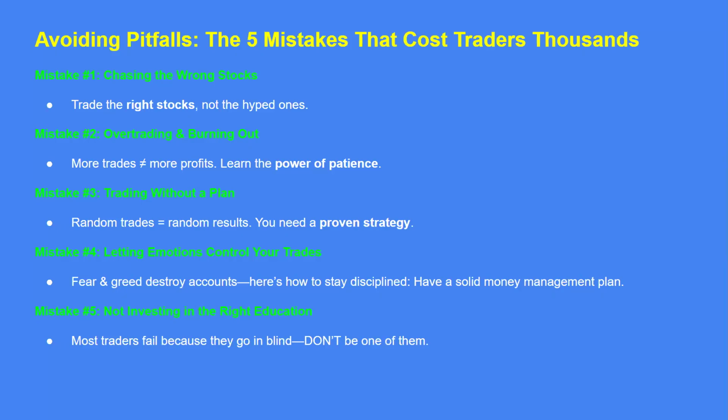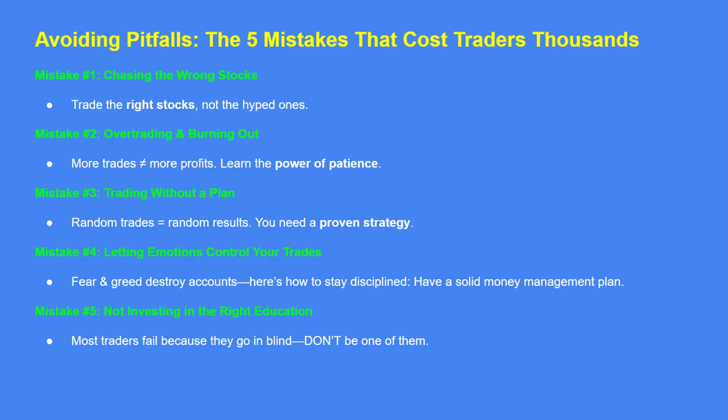So, anyways, here is how you can avoid pitfalls. These are the 5 mistakes that are going to cost traders thousands of dollars. So, mistake number 1, chasing the wrong stocks. Trade the right stocks, and by the right stocks, I mean, and we're going to develop upon this topic in a little while, the stocks that have volume, the stocks that are in a right technical pattern, not the hyped ones, right? So avoid the hyped ones.